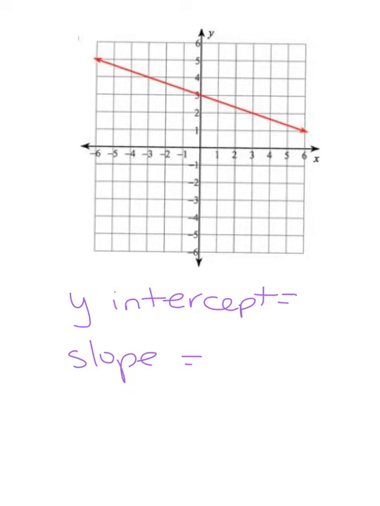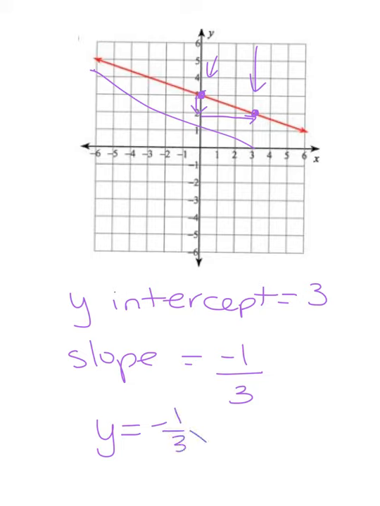Looking at my last equation, my y-intercept is positive 3, right here. I'm going to pick another point that goes through the corner of the box, which is right here. And again, I'm going to start with my point to the left to try to get to my point to the right. So I'm going to go down 1. This time my down 1, remember, is -1. And then I go to the right 3. To the right 3 is +3, so my slope is -1/3. Now again, when I'm looking at my graph, this time I'm going from upper left to bottom right. That is a negative slope, so it looks like I did count my slope correctly. So my final equation of my line in slope-intercept form is y equals -1/3 x plus 3.